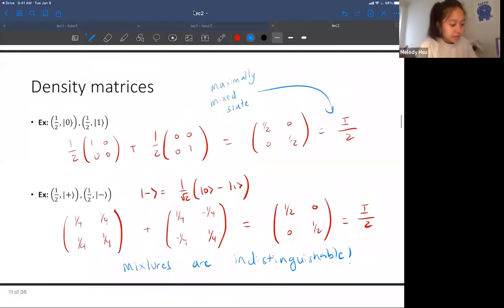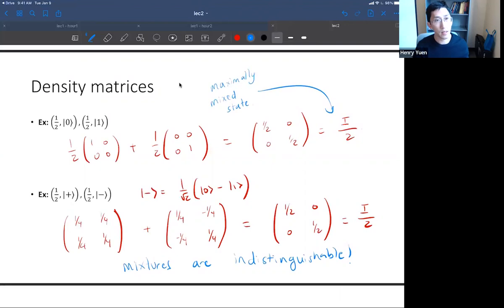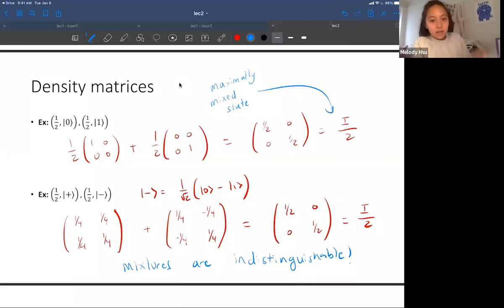I have a question about density matrices. Is it possible for a certain mixed state that one or both of the properties of a density matrix is not satisfied? And if that happens, does that mean that mixed state is undefined? So are you asking if you took a mixed state, a mixture of pure states, and formed the density matrix from it, that for some reason it's not actually a density matrix? Yeah, like the trace is not equal to 1, or it's not positive semi-definite or something like that.